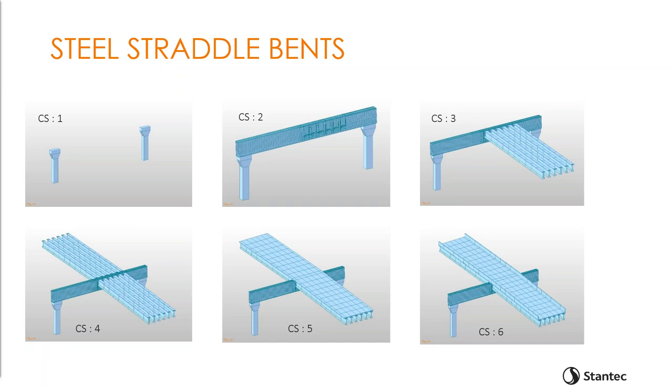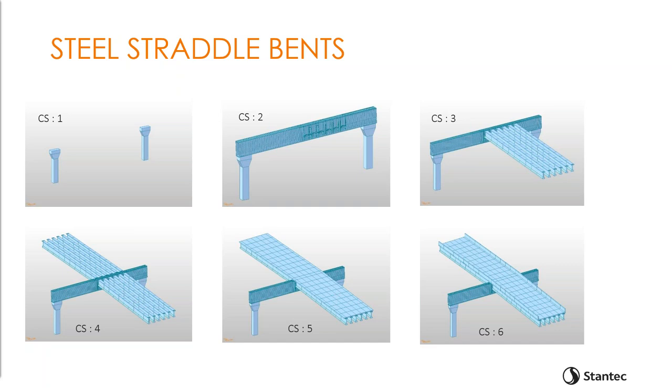It was critical not to have any field splices in the bent cap and to place the entire steel cap on the columns at once due to the railroad coordination. Therefore, we had to keep the weight of the cap to a minimum, within the lifting capacities of the crane. Also, the steel cap was hauled from Arizona to Texas. It was a 7-hour drive, so we had to keep the hauling limits in mind too.